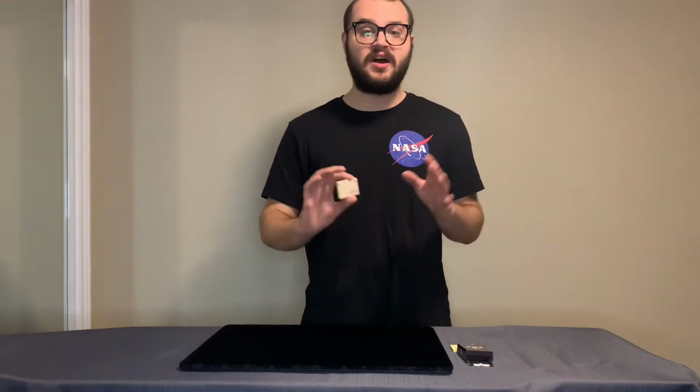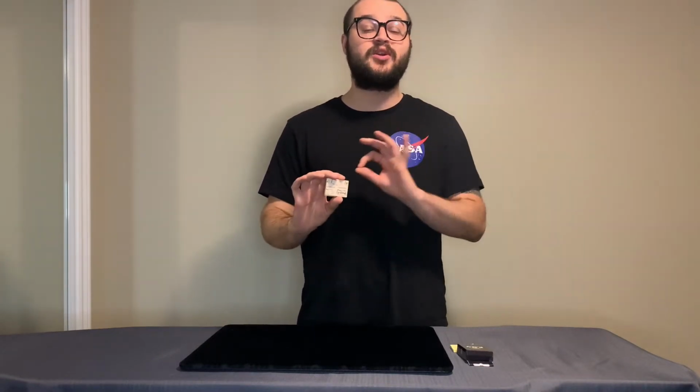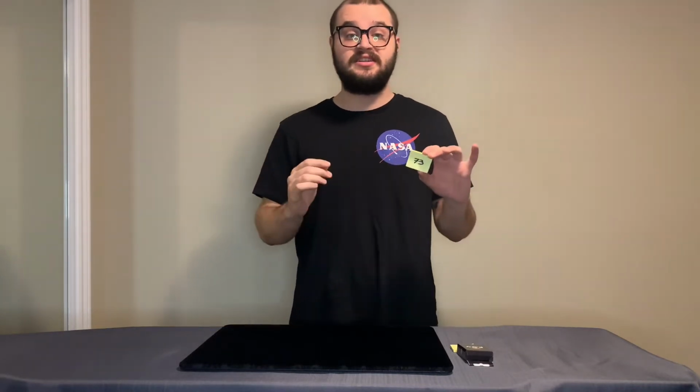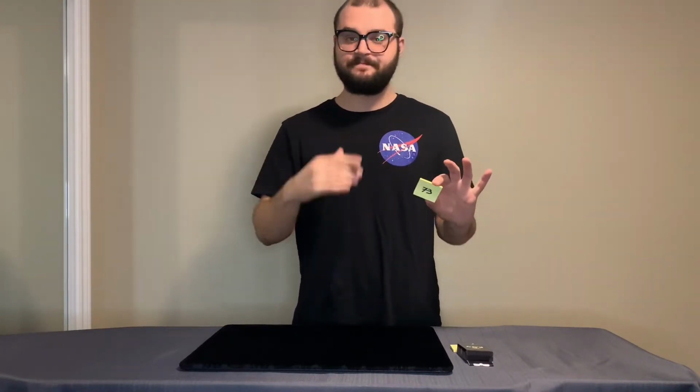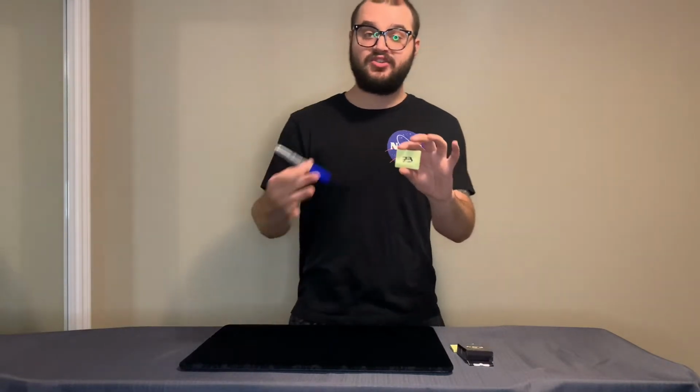So how it would run is you would show the post-it pad just like this and you would tell someone that in a moment they're going to write something on the face. Now, of course, here there's already something written, but normally there wouldn't be. So you're going to tell them to think of any two-digit number that they want. They'll do so, and while they do, you'll look for the pen because you'll want to give them a pen to actually write with.